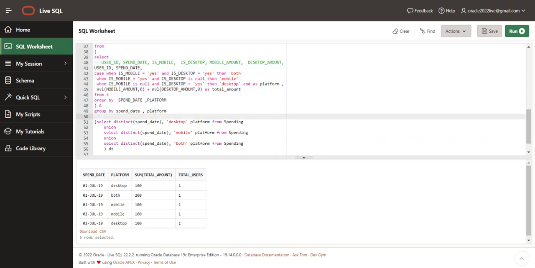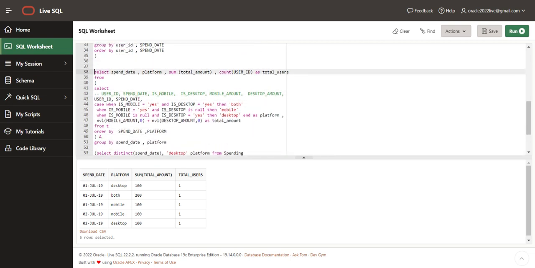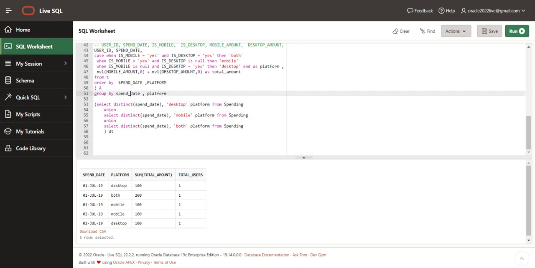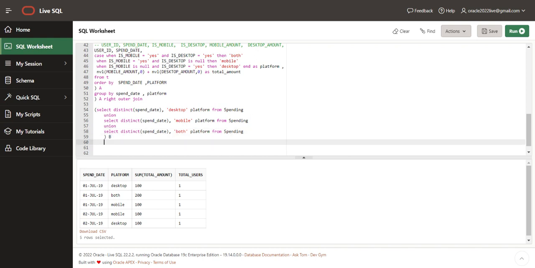All you have to do is select, to make it as total amount, and start from this with alias a, and right join, we can give this alias b, on spend date and platform.